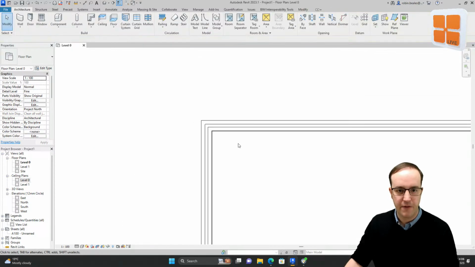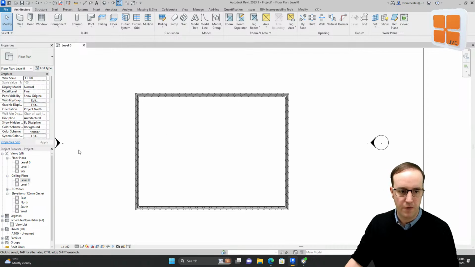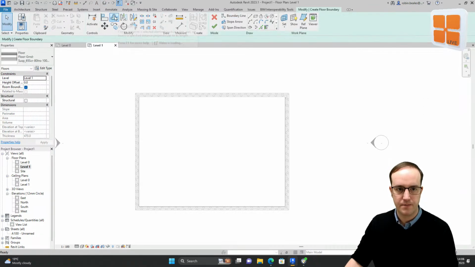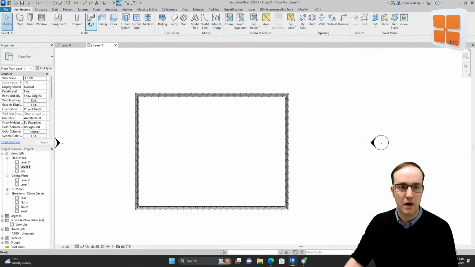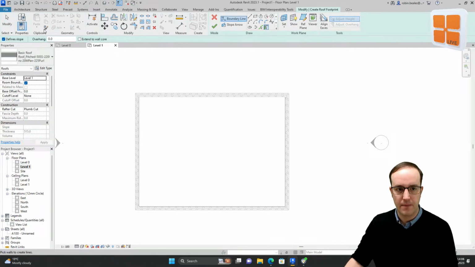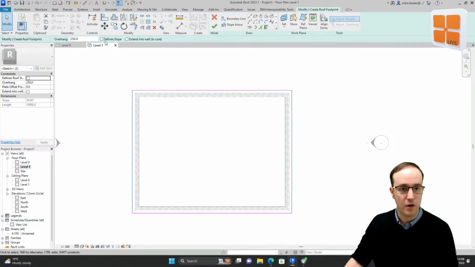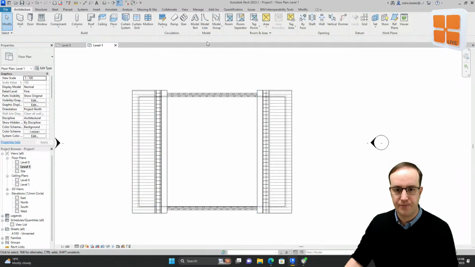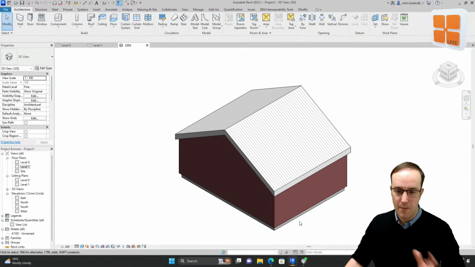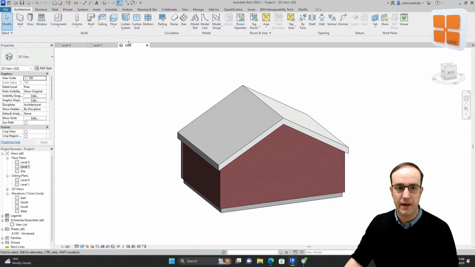So what we have is a floor, 4 walls, a ceiling, and let's just go up to level 1 and just place a very basic roof. No, not a floor. A very basic roof, roof by footprint. We'll extend it about 250 millimeters. Don't define a slope. Go all the way around, and then I will define slope on these two, just to give it a bit of a gable there. Good. So we've got something that represents a very simple building, okay?